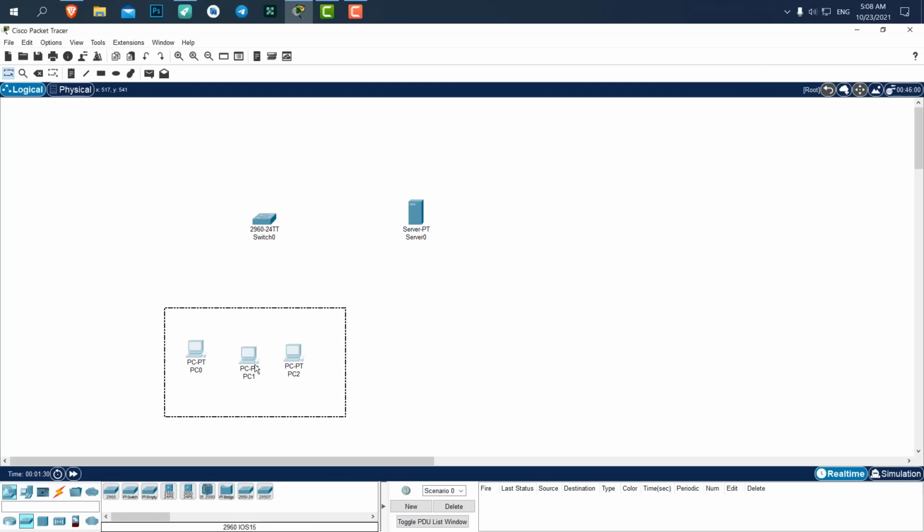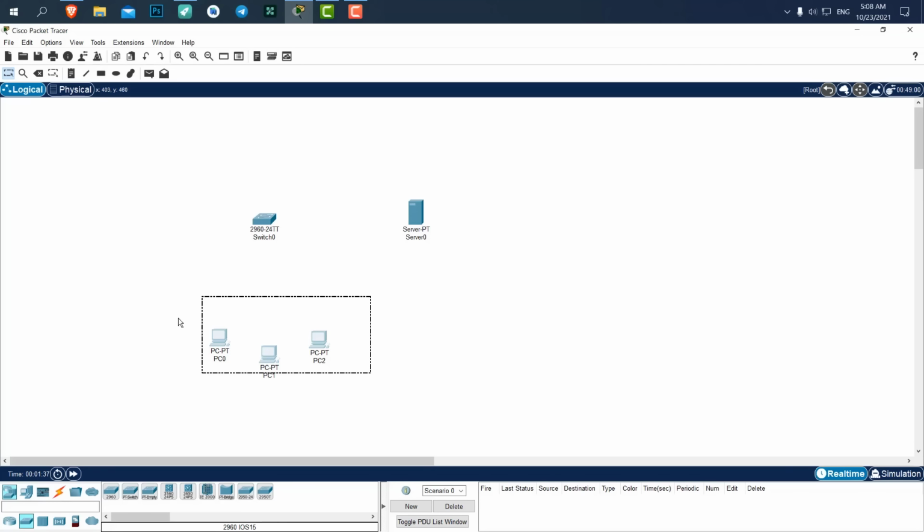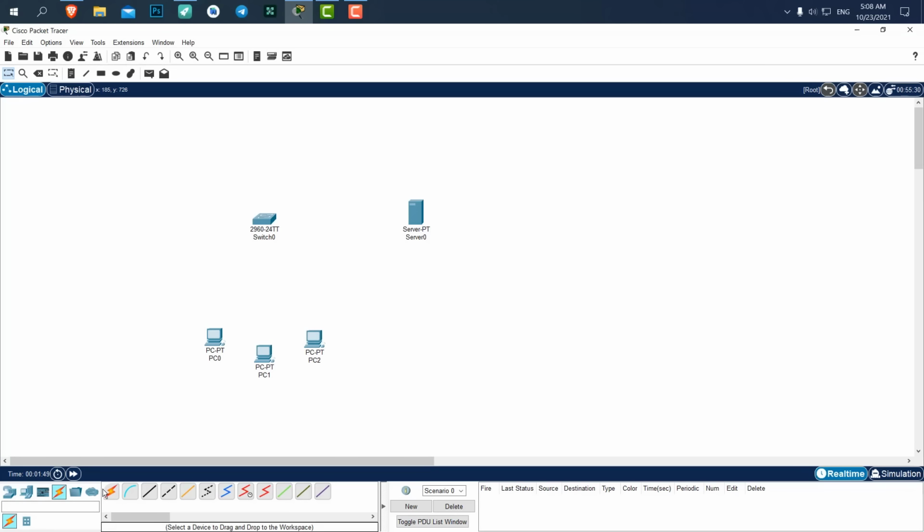With DHCP, we can automatically set the IP address for our computers in a predefined set of IP addresses. So let me do the connections.